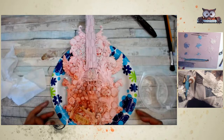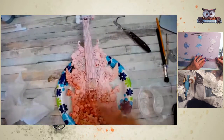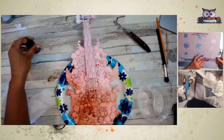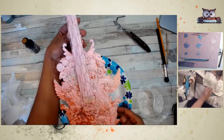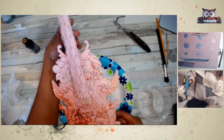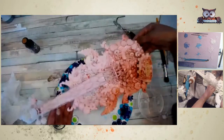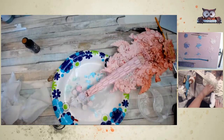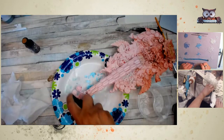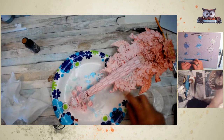Okay, so I'm also going to add a little burnt sienna to the edges and in some of the creases so that we've got one of the base colors down. Then I'm going to start playing. Oh, wait a minute, I need to do this part. Look! Pink! I completely forgot what I was doing. Barbara! Joanne! Pink! Look at all that ink.